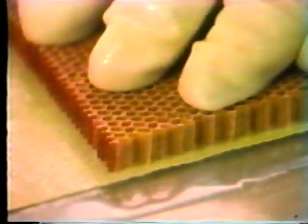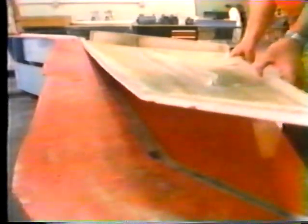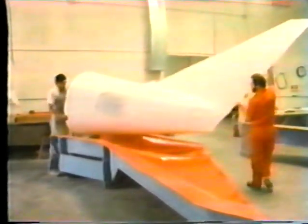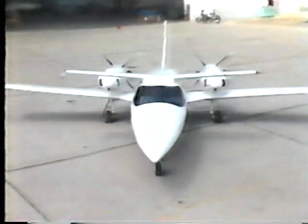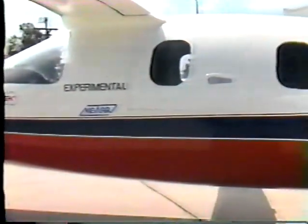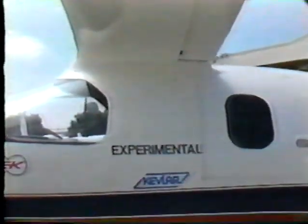This laminate is bonded with a Dow Chemical epoxy resin system that requires no expensive equipment or high temperatures to cure. The advantage of this system is it is easy and inexpensive to repair if it's ever damaged. The structure produced in this manner takes about 1/12 the man-hours to build when you compare it with building an aircraft made of aluminum. And pound for pound, compared to aluminum, it is 15 times stronger.